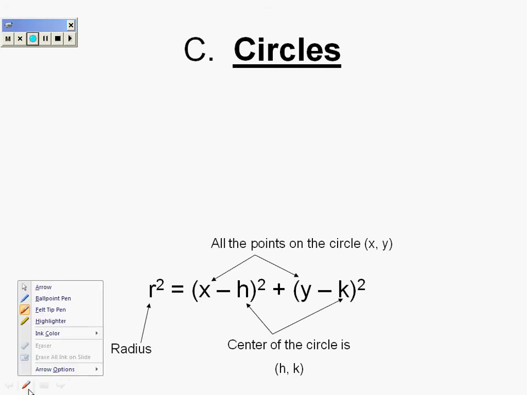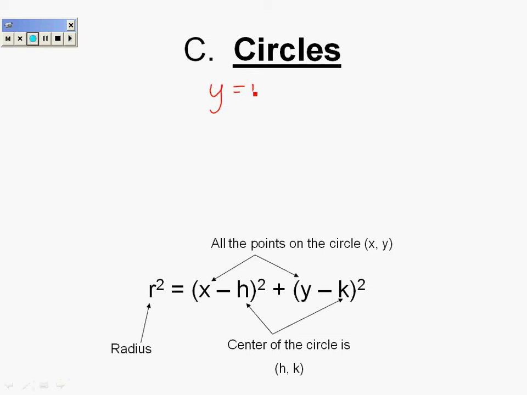Okay, so like I was saying, guys, in the past we've done a few other equations of geometric objects in this class, like y equals mx plus b. That's the equation of a straight line. What 2 letters up there usually have numbers in their places? The m and the b. So like here's an example. You might get y equals 2x plus 3. You know, each of those numbers represents something that's constant for that object. In this case, the 2 would represent the slope. It never changes. And the 3 would represent the y-intercept, which never changes. But the x and y represent all the points, and there's an infinite number of points that are on that line.